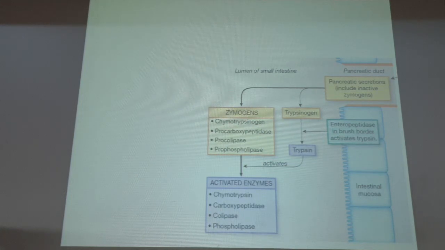With obstruction of the pancreatic duct, there will be backflow and an increased concentration of zymogen. In that case trypsin activation overcomes the trypsin inhibitor. This is the mechanism by which trypsin will be activated, and with the obstruction it will activate the other enzymes, which will produce severe inflammation in the pancreas.